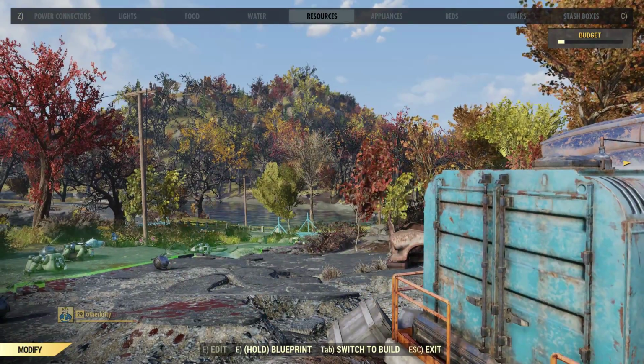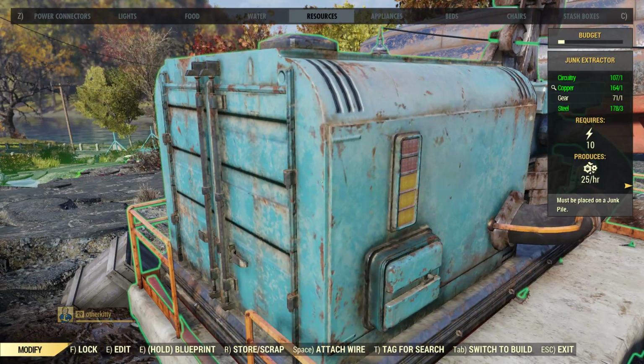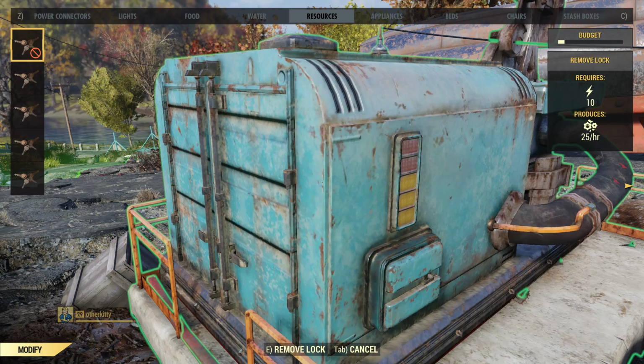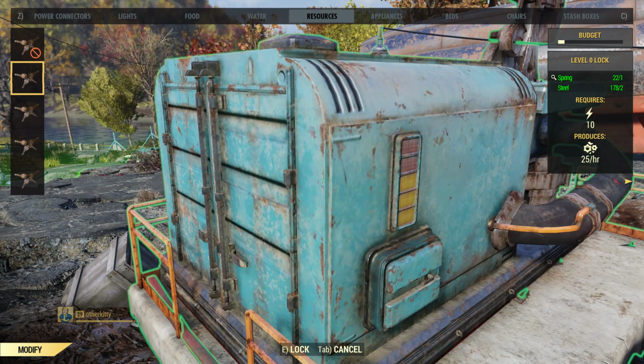Well, if we go into our build menu and we look at a machine like this that has an inventory, on the very left side you'll notice an option that says lock. So if we press F for lock, we get a choice. The top one is remove lock if we have a locked resource. And then we can choose the level of lock.